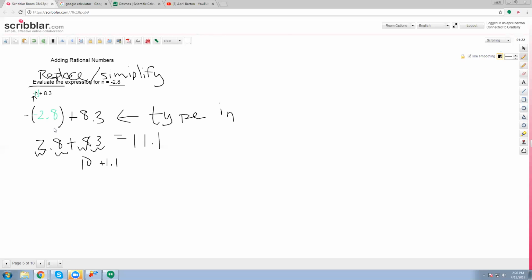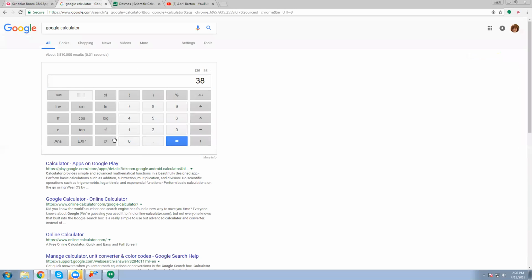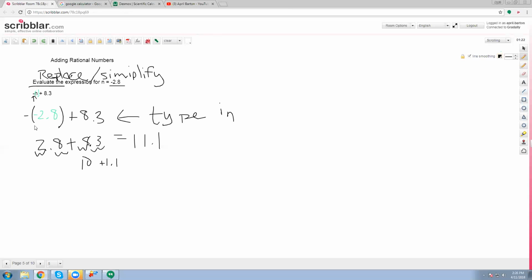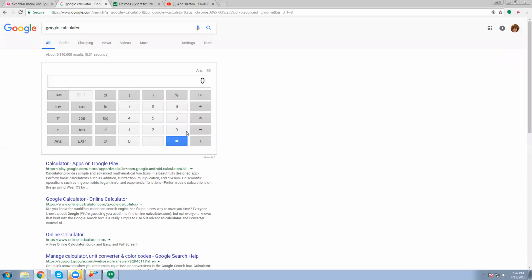If you include those parentheses, most calculators will just give you the answer. Depending on your calculator though, some have a negative versus a minus symbol. Both of these would be considered negatives on calculators that do have the two different. If there's not a negative versus a minus, you just use the subtraction symbol every time. So you could literally just type the whole expression in, hit equals, 11.1.